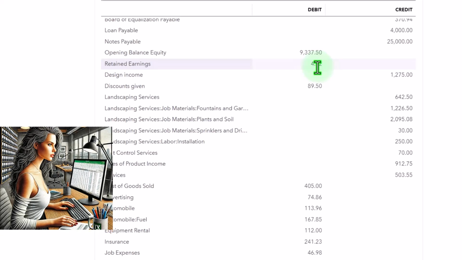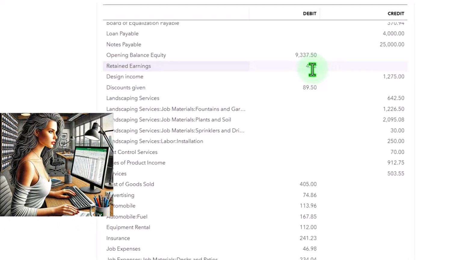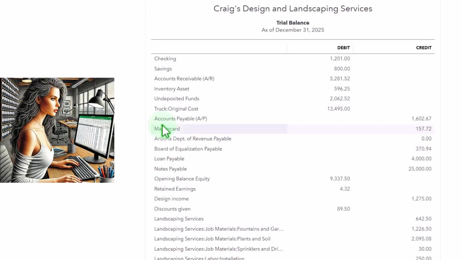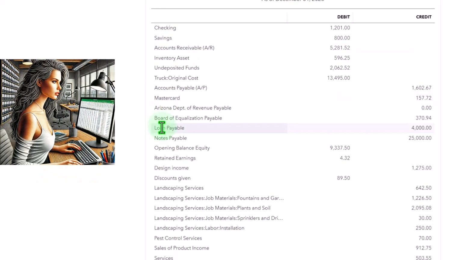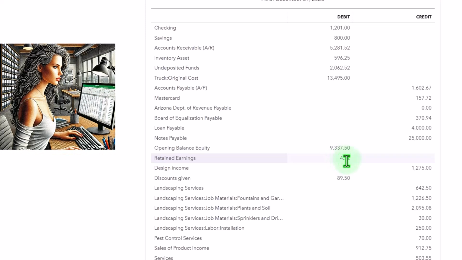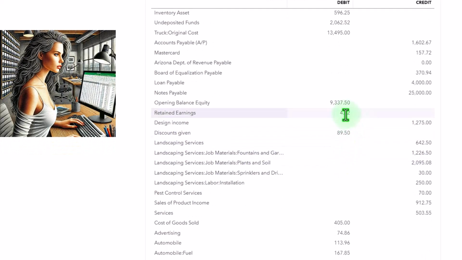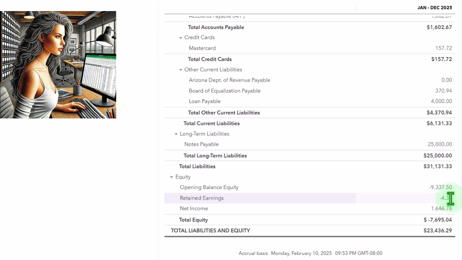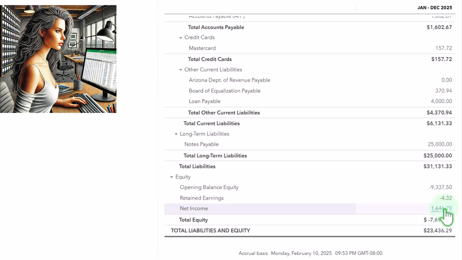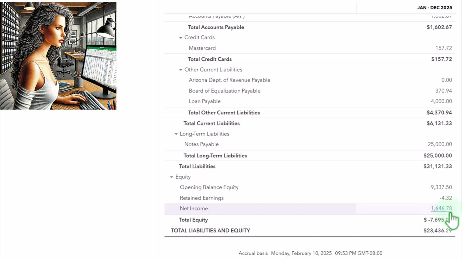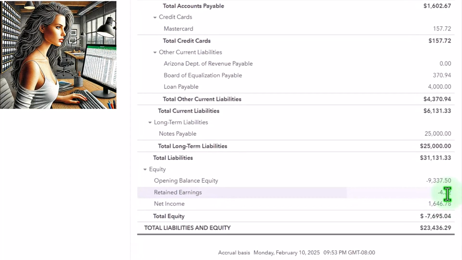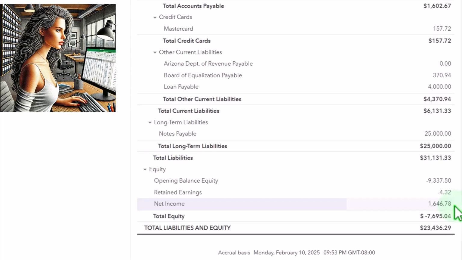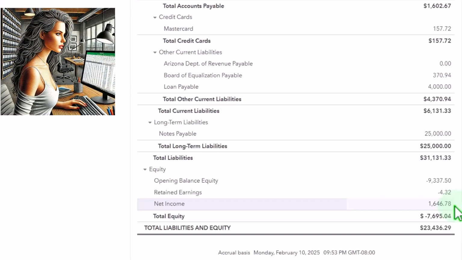Now, what does that mean if you compare this to 2025 financial statements? All of the balance sheet accounts will be the same, meaning same assets, same liabilities, same equity until you get to the retained earnings. Well, the retained earnings will be the same here as well, because if I look at the retained earnings, it's the same. But on normal reporting, it's not, because normally we don't report the net income on the report. We close it into retained earnings. QuickBooks is not doing that. They're showing you net income broken out separately in an attempt to show you the relationship between the income statement and the balance sheet.